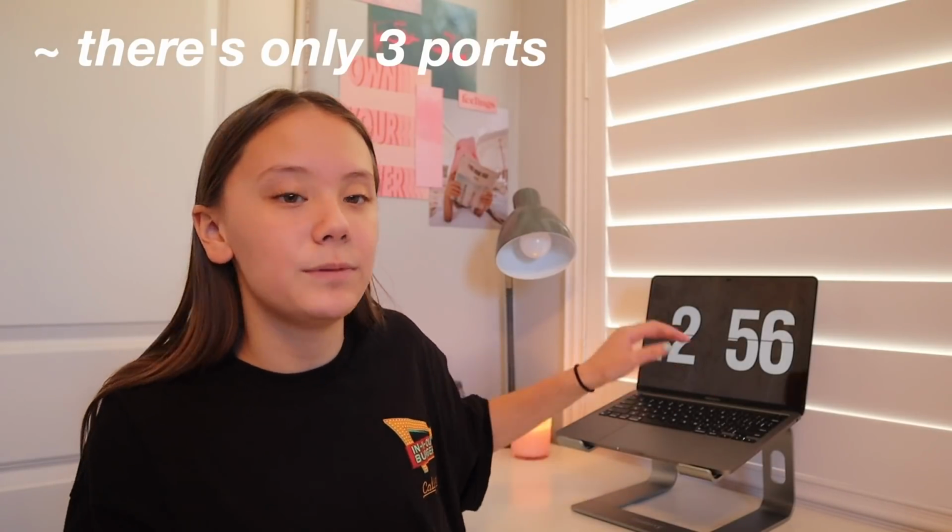And then the second con that I have for this MacBook Pro is that there's only 3 ports total. There are 2 USB-C ports on this side and then 1 headphone port on this side. Before I had multiple ports so that I could plug things in, but now you have to buy a whole adapter with a bunch of different ports in it. It's also a little bit annoying because I used to have a USB plug-in for my old MacBook Air, but this one's USB-C. So whenever I buy cords and stuff to plug in, I have to make sure that it's USB-C or else it won't plug in. But like I said, these things aren't the biggest issue in the world, and I wouldn't consider them a deal breaker.